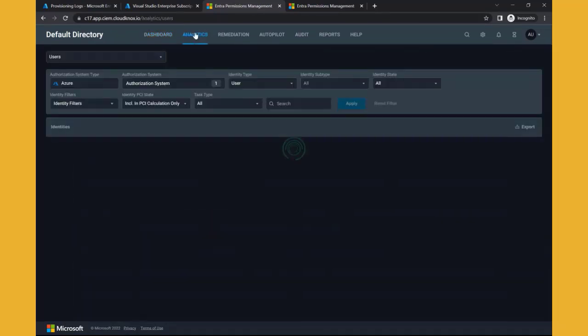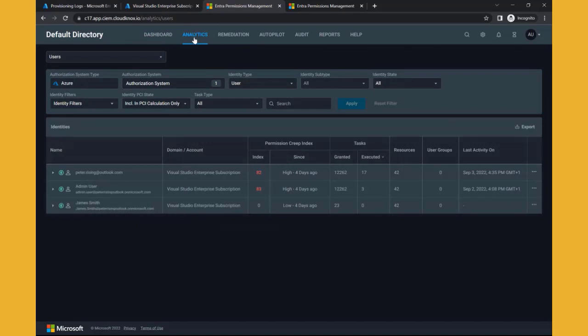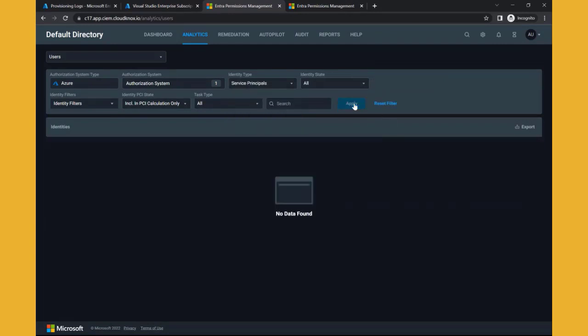We can see some analytics here. If we go into the analytics section, we can get some settings here that we can drop down and apply some filters. Here we can see that our authorization system type is Azure. For authorization system identity type, we can switch between user, which is highlighted at the minute, and service principals, and apply that.